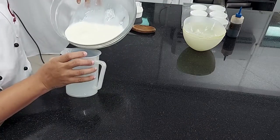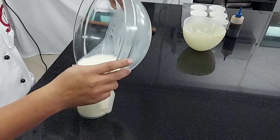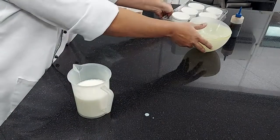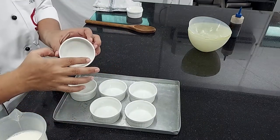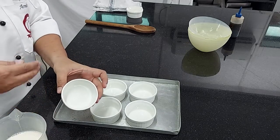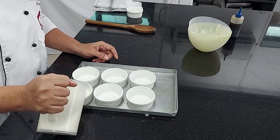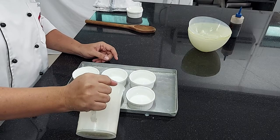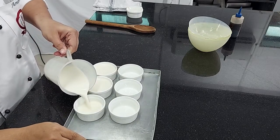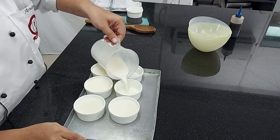The mixture strained, pour the mixture into a mug. And then we pour it into ramekin molds. Now you can see these ramekin molds, they have a line over here. Please pour only till this much, because on top of that we are going to put a thin layer of strawberry compote which we are making. Alright, so pour these into ramekin molds. And allow it to set in the fridge.